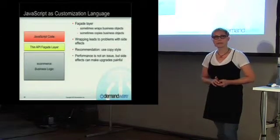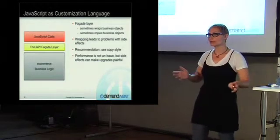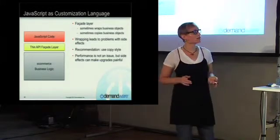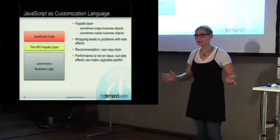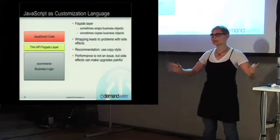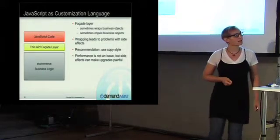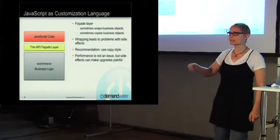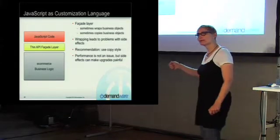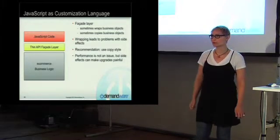For example, we have to upgrade our software when we have new features. And it happened several times that we basically didn't touch the API, and we have fairly good test coverage on the test APIs, but there were some really strange side effects. Whenever something changes in the business logic with a wrapping style, we risk that it leaks through and is visible in the JavaScript code.